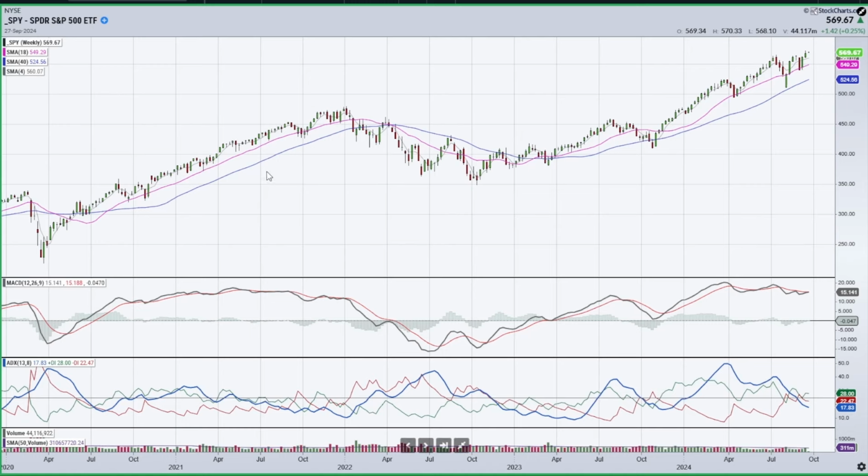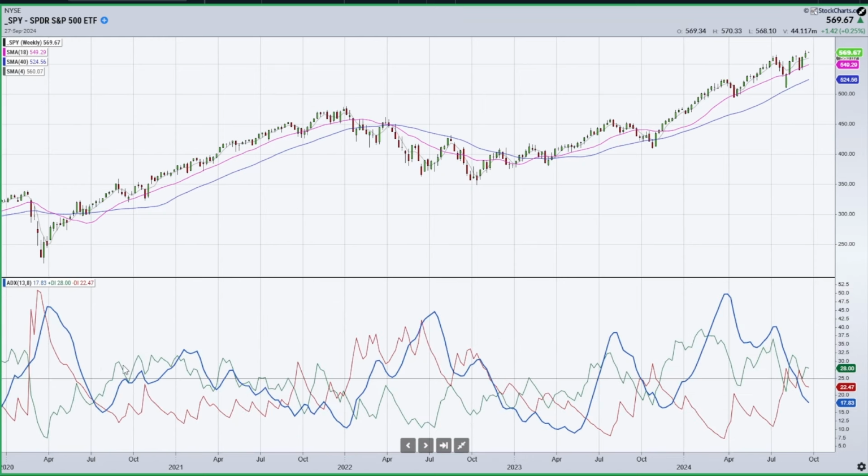Okay, I've got a weekly chart of the SPY in place with my moving averages. And I've also got the MACD and ADX. What I really like about what ACP has done is I can go down to the title of this ADX and hit this box, and it'll make it exclusive, meaning it's the only scale underneath price now. So I can get a really clean look at this ADX indicator.